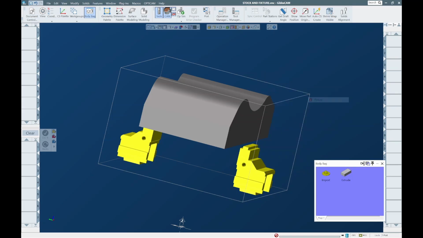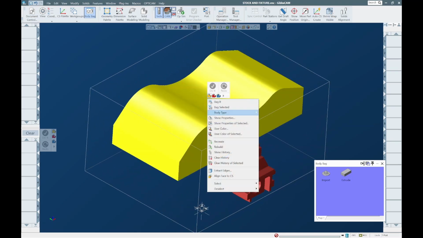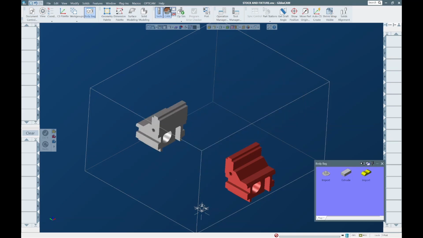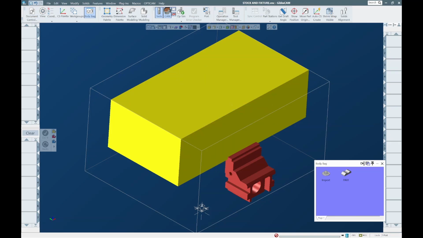And the next one is stock. If stock, that means this is my stock. I will name this as stock so I can see it easily. Just click on it and then rename it. Since this is my stock, I want to turn it to stock.